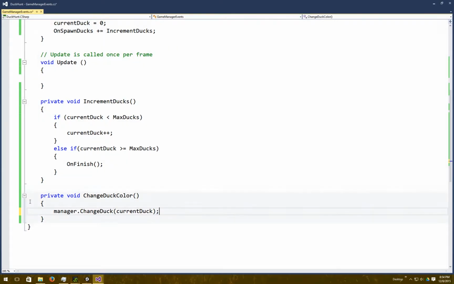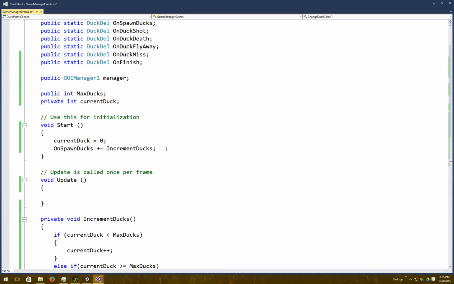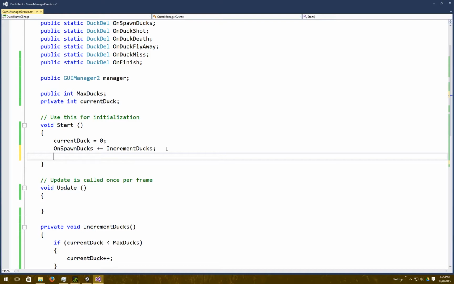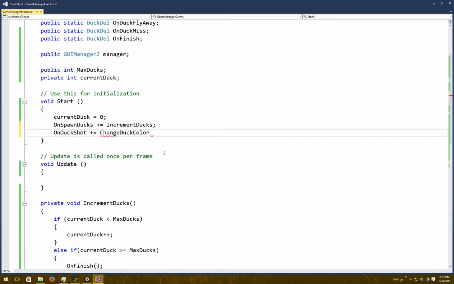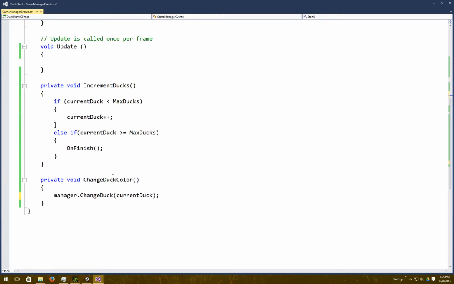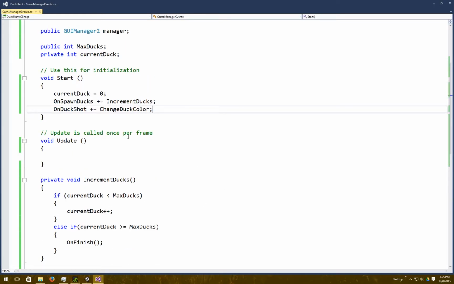So as the duck keeps incrementing, if we shoot it, we'll have to do on duck shot plus equals change duck color. So now whenever we shoot a duck, then it will change the duck color to red. Okay. Let's see if this will work.